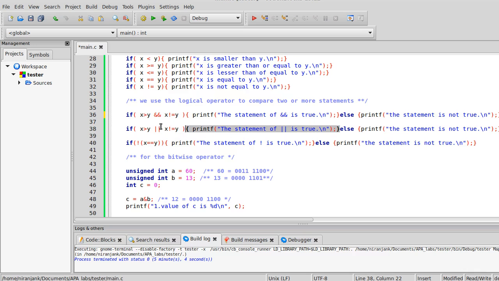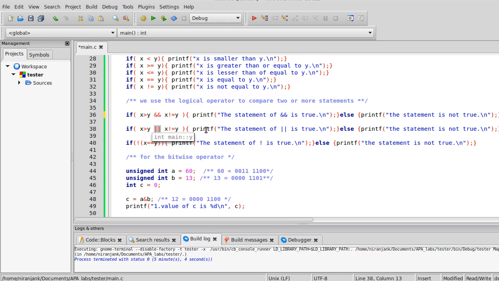And for this OR operator, the condition is that when one of the statements is true, then you can print out the statements or run this statement. Otherwise, if both of them are false, then nothing is printed out, right? So this is the concept here.